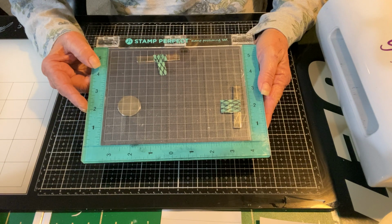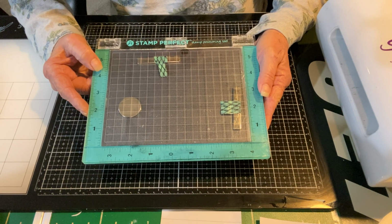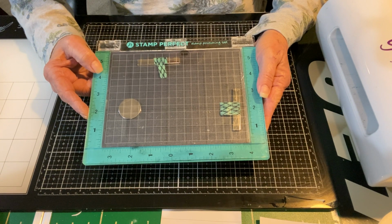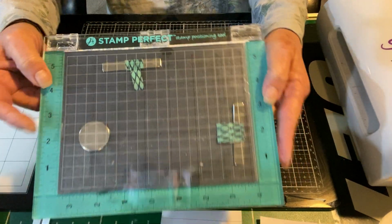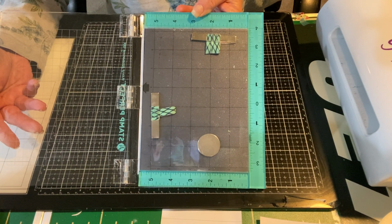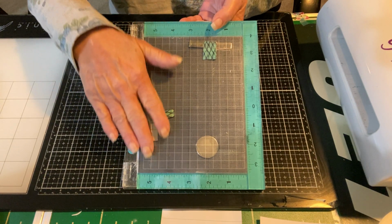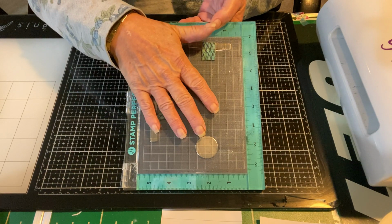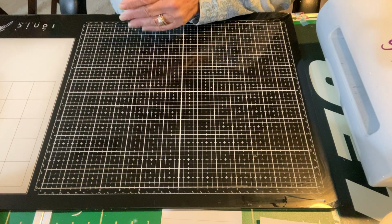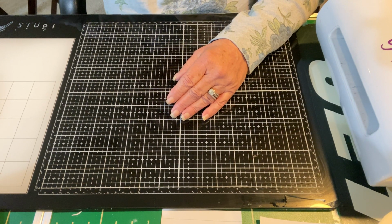So I think it must have been a couple of years later that competitors came out on the market, but unfortunately, a lot of them had to stop producing in the United States because of a lawsuit about the patent. So while you could still get them, I picked up this Stamp Perfect. I still love it and use it. It's smaller. I guess it's more comparable to the Mini Misty, but I won't spend a lot of time on it because it's not really on the market anymore. I will say this, if you find it on eBay, nab it. I bought it for either $10 or $12 new, which is quite a bargain compared to the Misty, which is basically one of the only ones that are available in the United States right now.